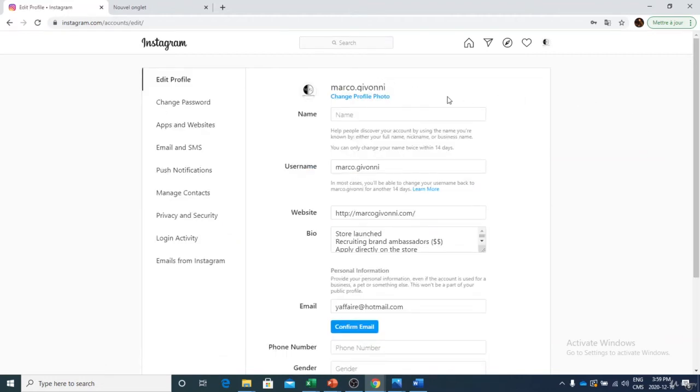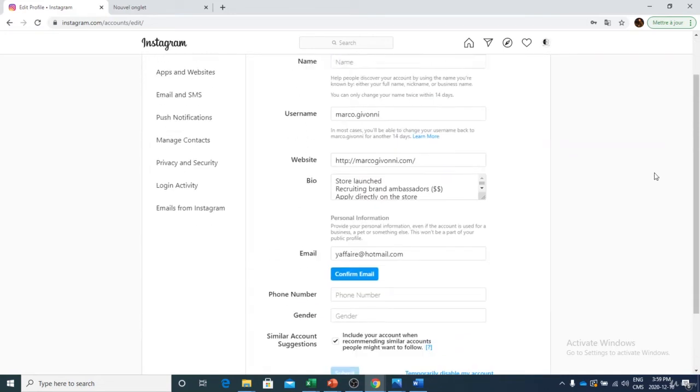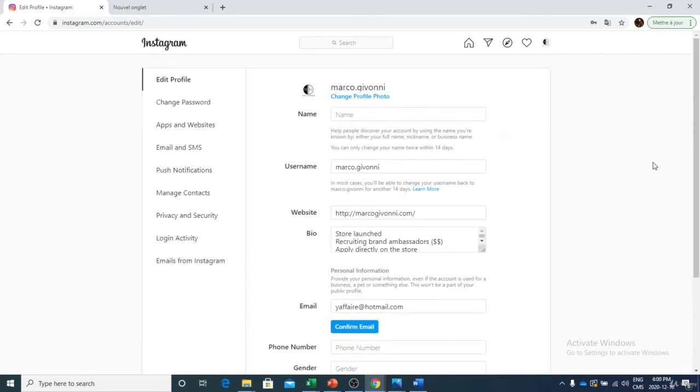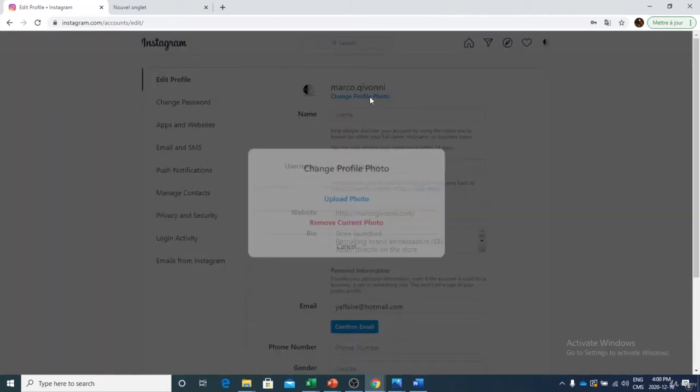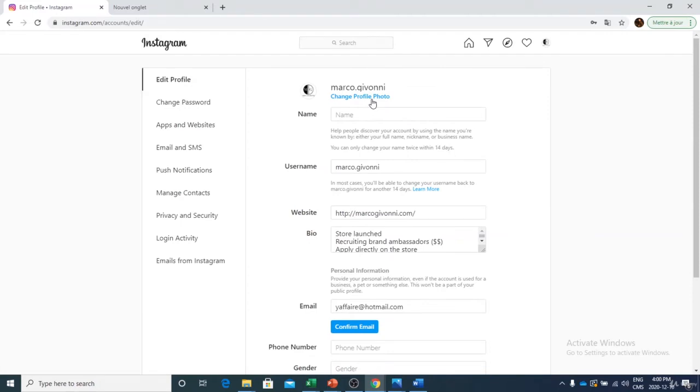Here, what's going to happen is that you will have access to all the features right there, and you can change them how you want. Here, for example, I have the name of the account. If I want to change the profile picture, I just click right there. I can click on change profile picture and change it. That's on the web version, but it's pretty much the same thing on the normal version.